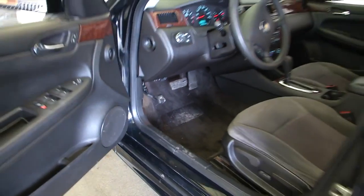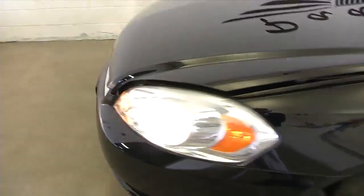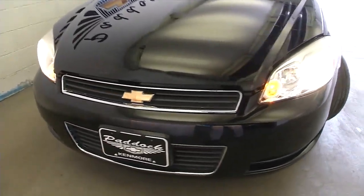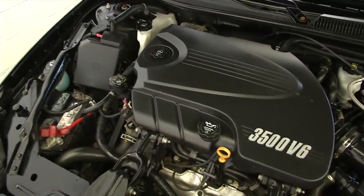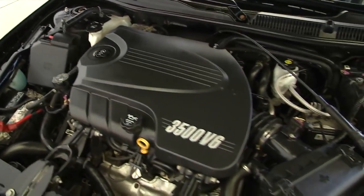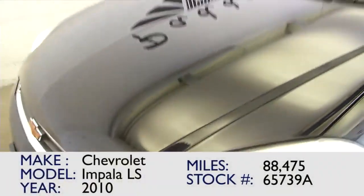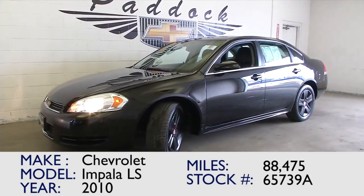We're going to turn the wheel a little bit and pop the hood, then take a walk to the front of the vehicle. Here are those black wheel covers over aluminum alloy wheels. The front end is in good condition — there's a little bit of pitting on the hood, but very minor. The vehicle sounds real good as it's running. If you're interested in this 2010 Chevrolet Impala, please give us a call at 876-0945. Bye-bye.